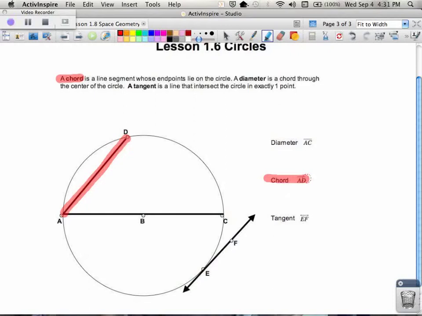We could also talk about a diameter. A diameter is a special kind of chord. It's one that goes through the center, so it's also a segment, but it goes through the center of the circle. It's named by the endpoints, the A and the C. So you can name it diameter AC or CA, either way.